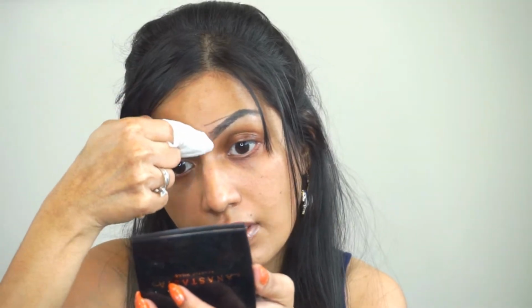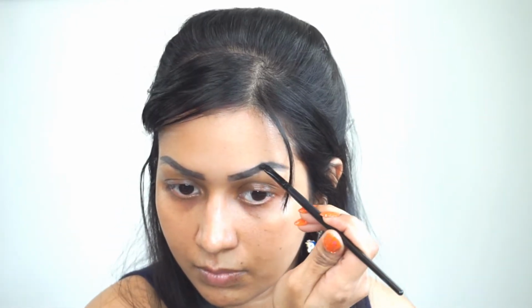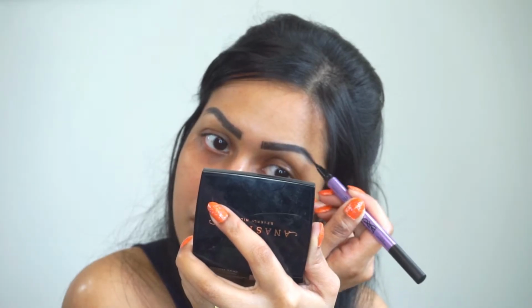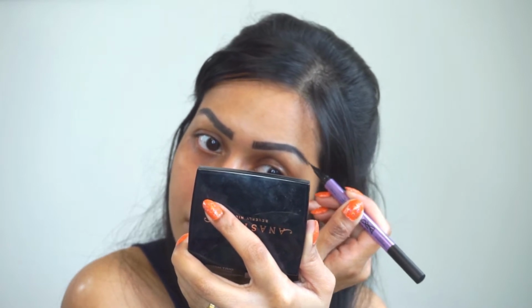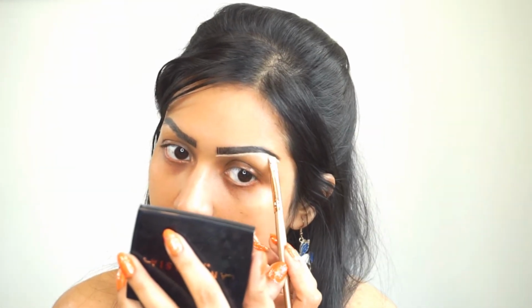Using a makeup wipe to wipe up the lines. Using my tinted brow gel to fill up my eyebrows. I'm using the inside of my Urban Decay brow blade and make some hair strokes here. Making some hair strokes to the tail too to make them look real. And using concealer to shape my eyebrows, hiding my natural eyebrows with my concealer.